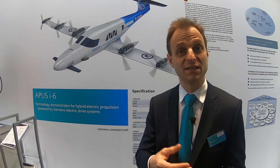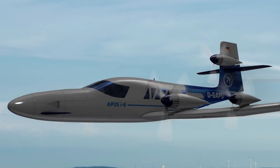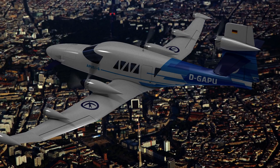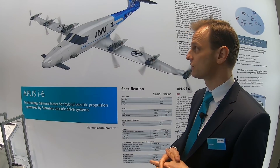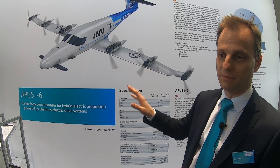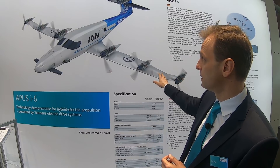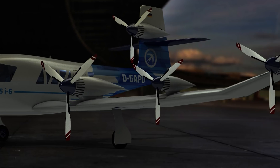We've talked about two different systems that are very near term, where we are providing our partners with the system so they can develop their aircraft and bring those to market. There are also things we're doing that are more distant. This is an application using components we've developed to do things that today are not possible in propulsion — harnessing the power of distributed propulsion via electric motors. This concept uses the SP-70 in a single-engine plus stacked configuration to give you an airplane that is virtually silent, inaudible from a distance of 50 meters.